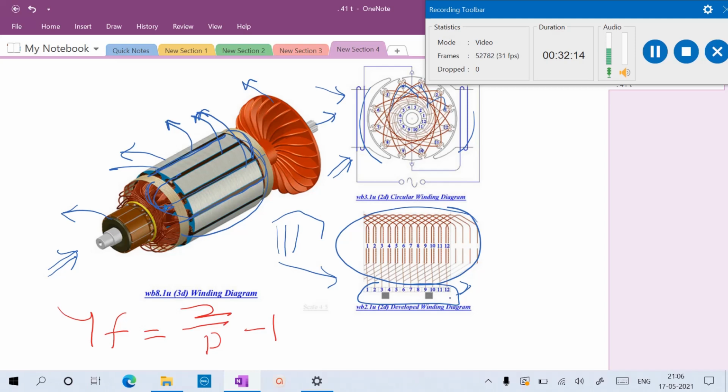Last class we gave the example, and in this class we gave the types of armature windings. That may be DC winding or AC winding. The AC winding is the open winding and the DC winding is the closed coil winding, and we have seen how they are connected. At the same time, we concentrated on the lap winding and wave winding, how they are physically wound, took examples, and learned some salient points. Now let us try to draw a basic single layer lap winding. We will do that in the next class.